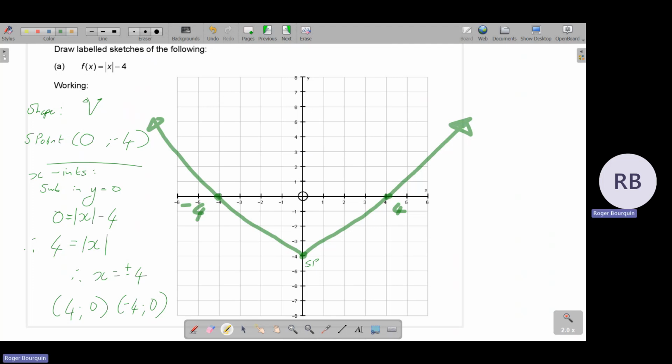Go. What's the domain? What does domain mean? What can I put into that function? Is there anything that's going to break this machine? Is there anything that will cause an undefined answer there? No, there's nothing I can put in that will make that thing undefined, right? So I can put anything into that function. So what's your domain? Your domain is x is an element of?